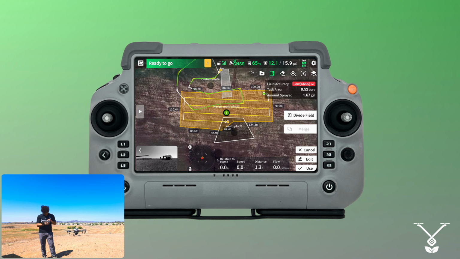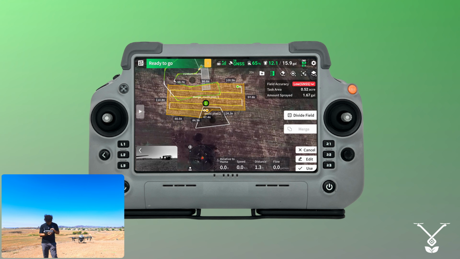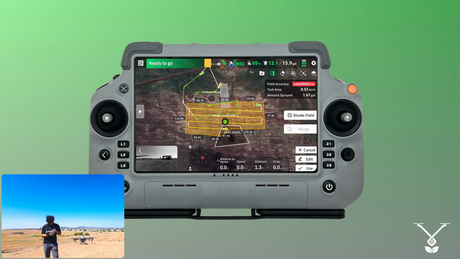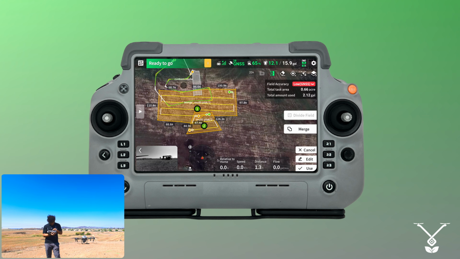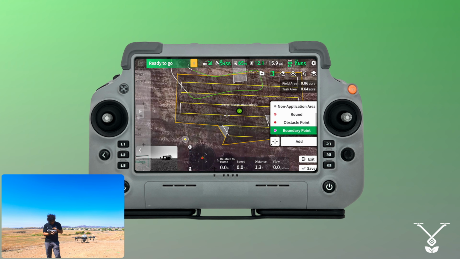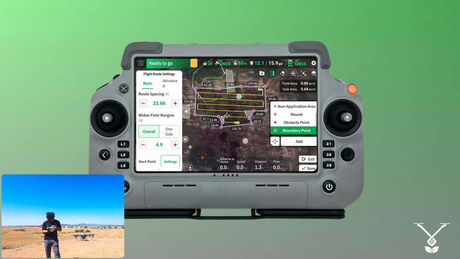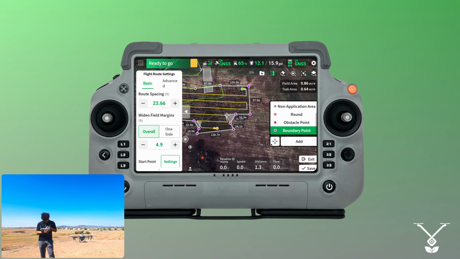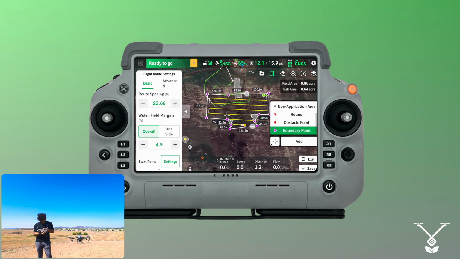Cool. So now the merge multiplot is essentially creating a third field on top of the two fields that you wanted to combine. So you still have the option to separate these fields as you wish. Something I'm going to do now is combine all three. So merging these and generating a non-spraying area right there, confirm. Now all three of the multiplot fields are connected, so it is just operating as a normal field, basically as a normal operations field.